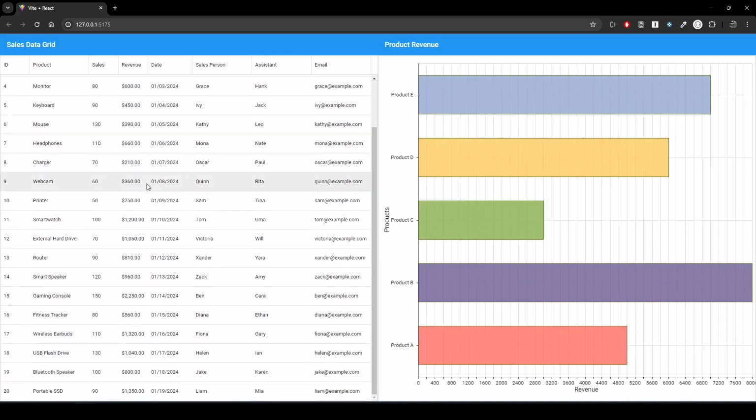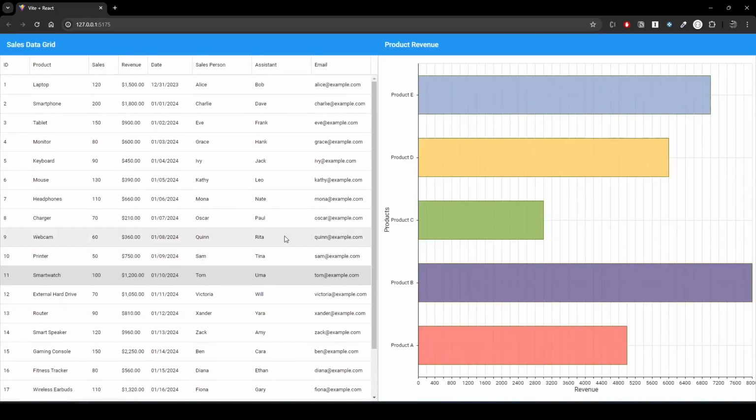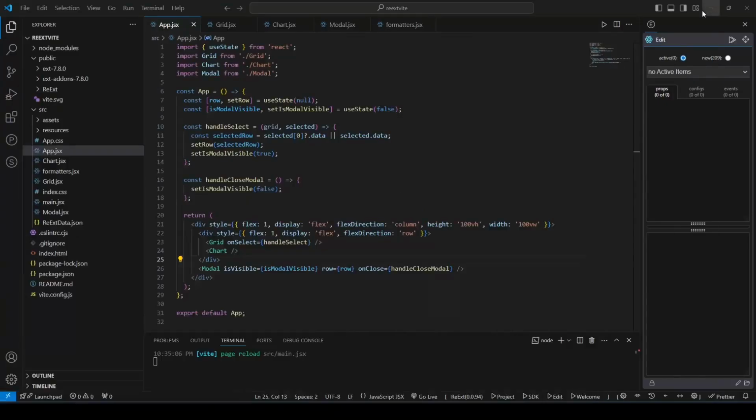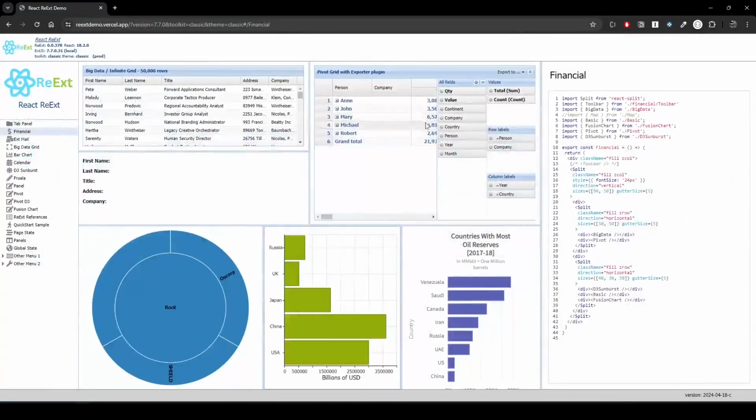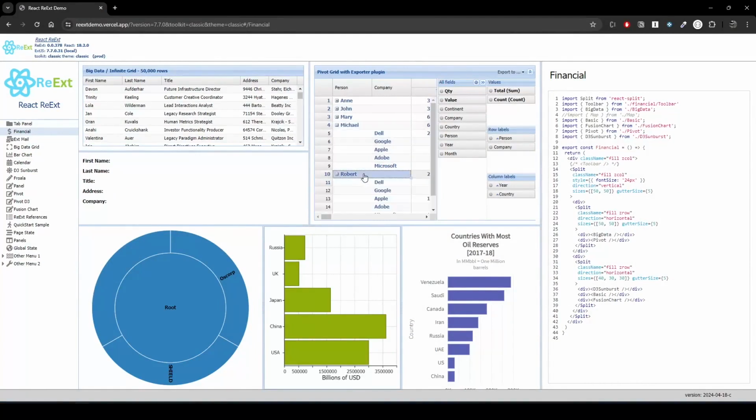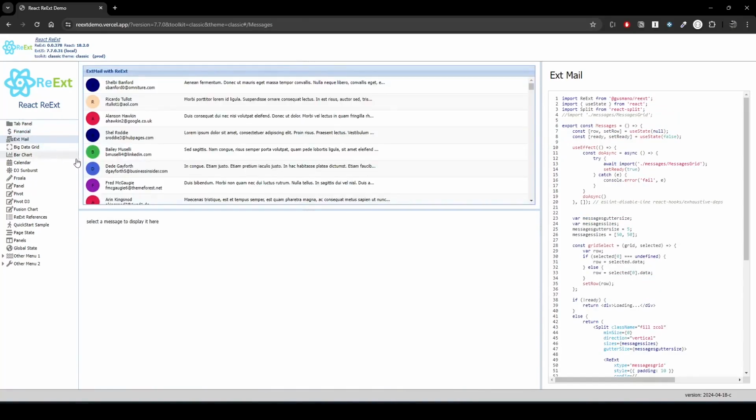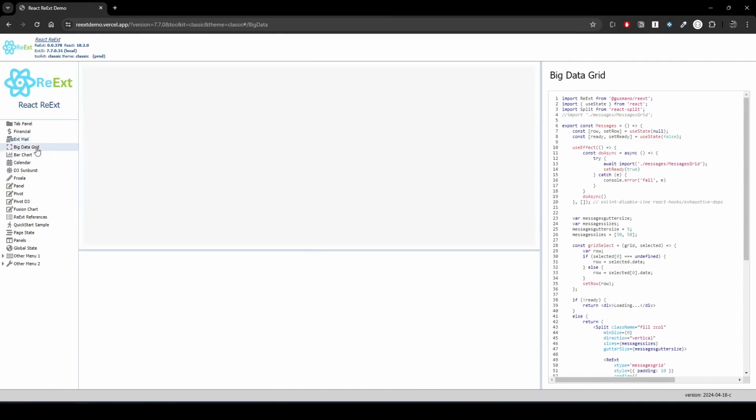And that's how you start using these XJS components in your React application using ReExt. Also, I'm going to show you the ReExt components that we have here in this demo app that Mark developed. In this demo app, you can see different components, like pivot grids, charts, some other types of charts, the Xmail, the calendar, and you can also see the code, just like the Sencha kitchen sink. So if you want to start using some specific component, you can start from here. It is very helpful, and I kindly invite you to test it.